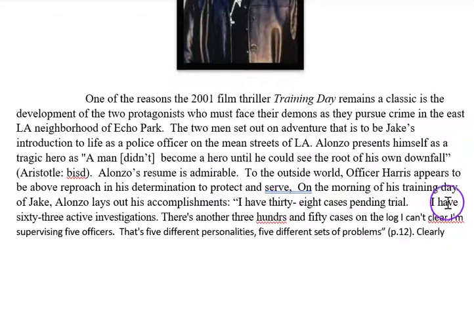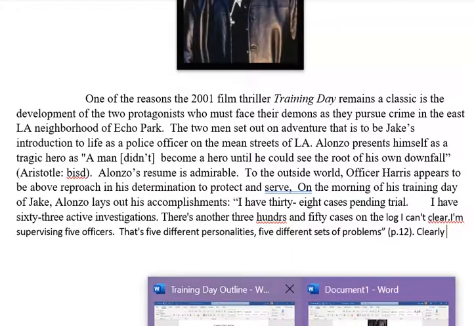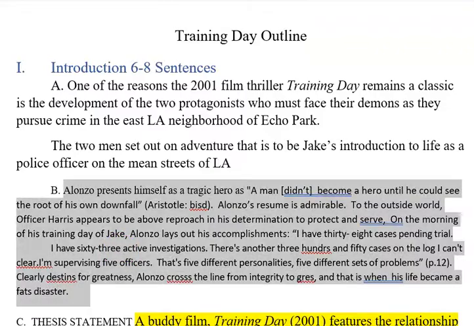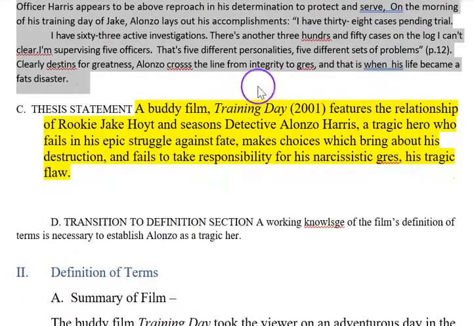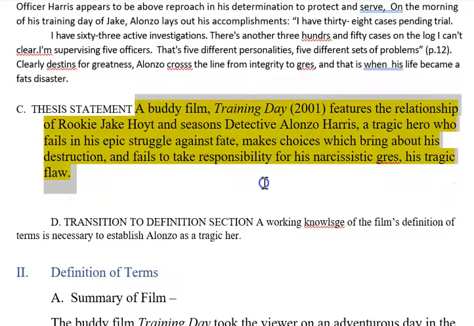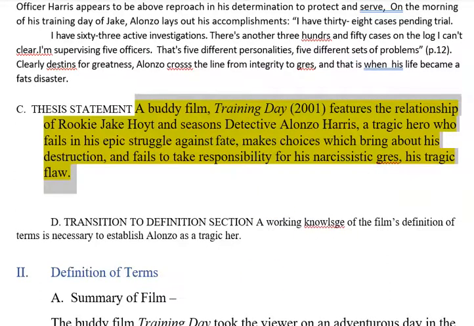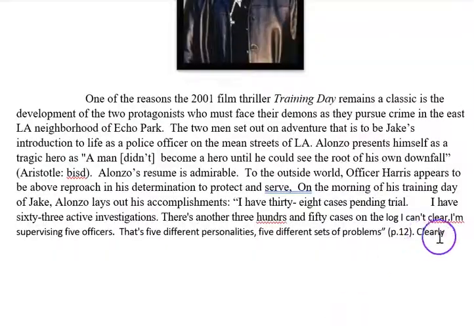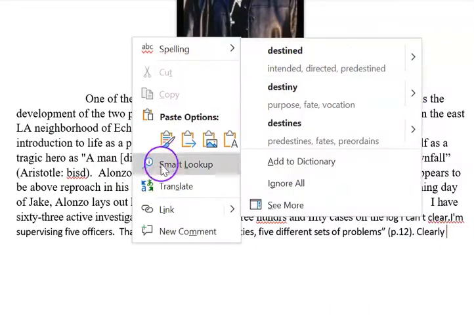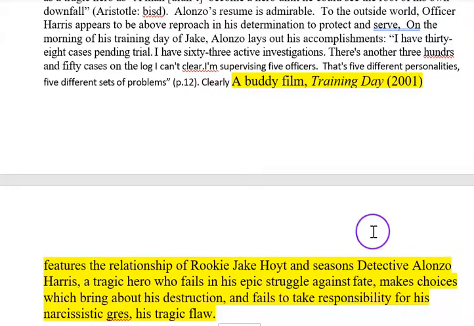This part's too futzy. I'm going to edit it. But first, I want to go back and get everything that's in that introduction, and then I'll edit it from there. Here's our all-important thesis statement. Copy, because I've got to put this all in my... and then what was the last part of it?